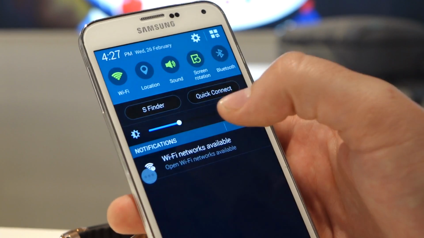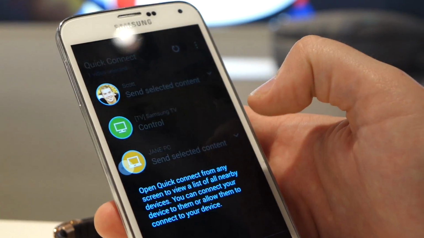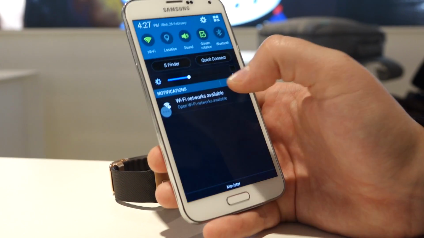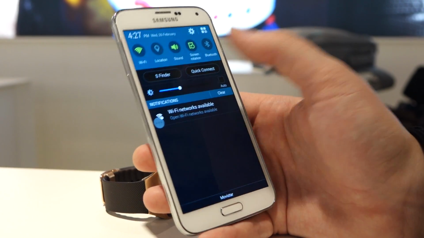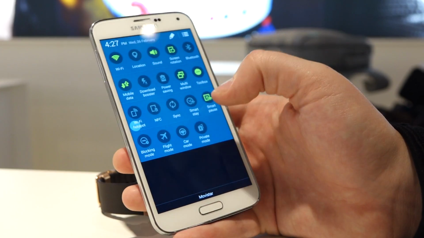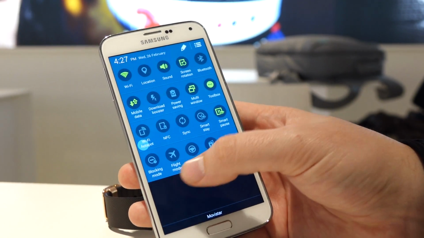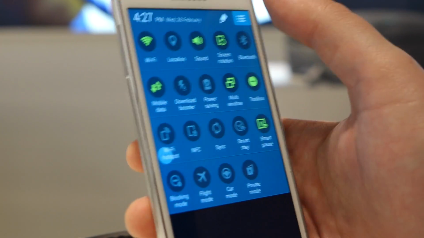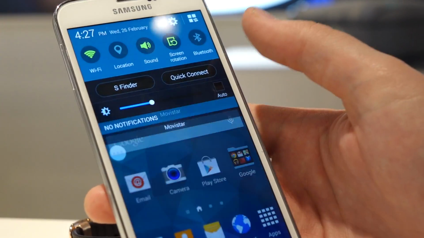You'll see also added, you've got these permanent S-Finder and Quick Connect shortcuts. And there is no way to remove those that I've found, unfortunately, for those two things that you will likely never ever use, which is a bit annoying. But you can get rid of the brightness slider that you might actually want, which is kind of funny. You can see you've got all Samsung's various features you can enable on the second panel of the notification bar. Again, looking very flat. The notification bar itself otherwise looks like a notification bar.